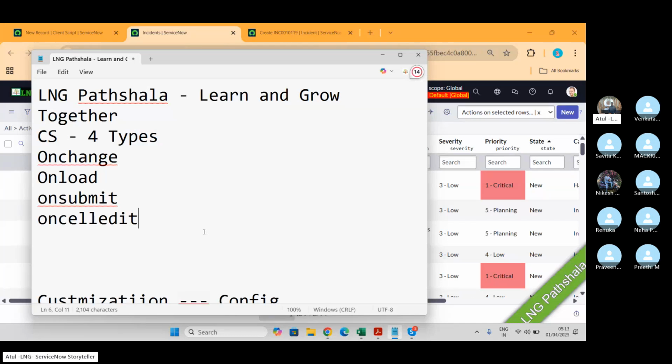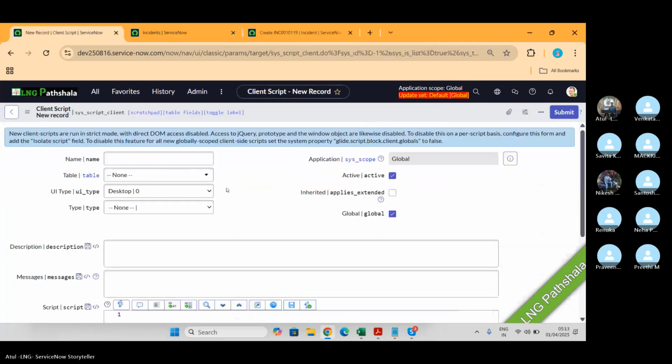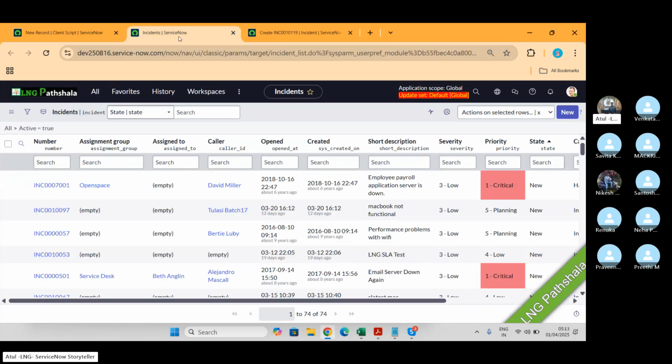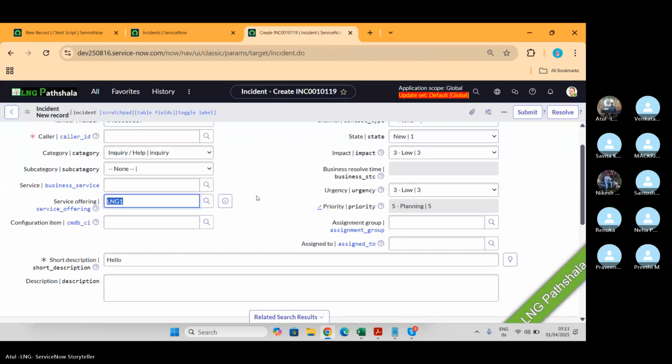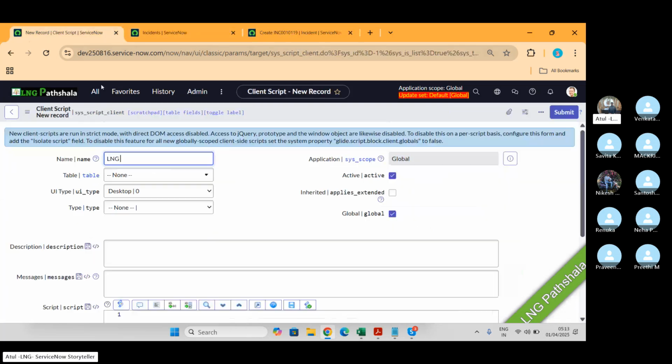So now we go into a deep dive to discuss how it actually works. We are doing this thing, name LNG service.